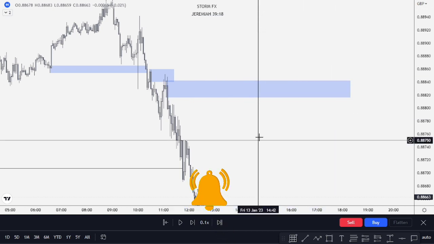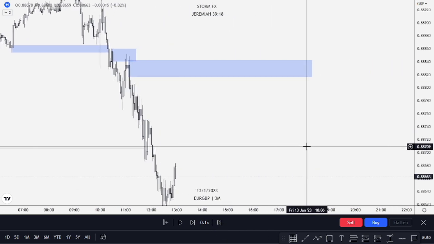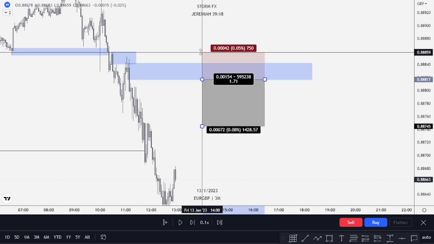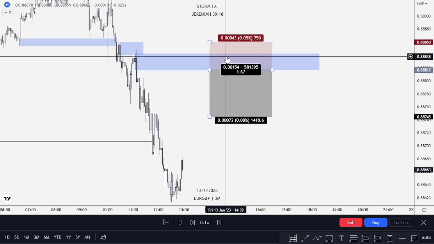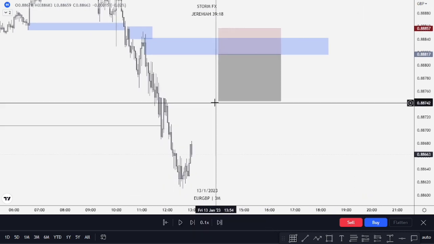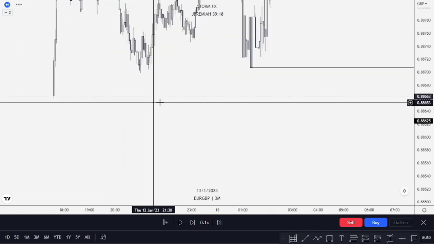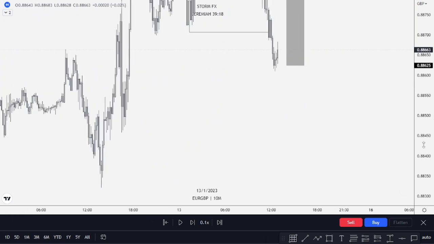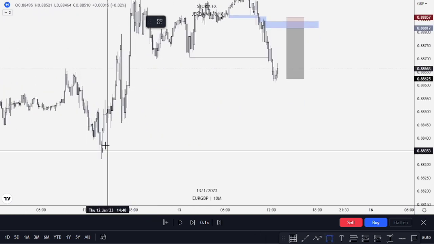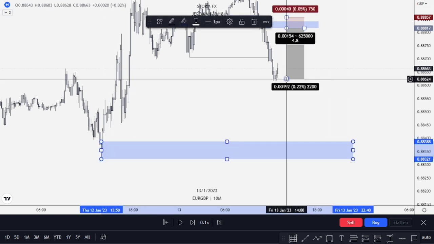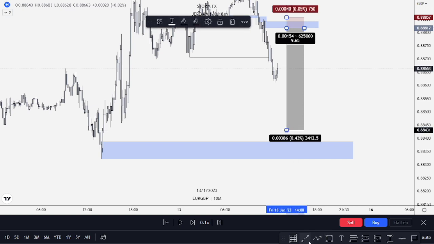And so I waited for it to tap, so I had seen it here, I waited, and then I left my entry there, and my stop loss was above this high here, so it was around a 40 pip stop loss there. And then my target was, I had seen liquidity here, is it 10 minutes, yeah, my target was down here. What was I targeting? I was targeting this demand over here. So my target was on that liquidity that was formed over here.